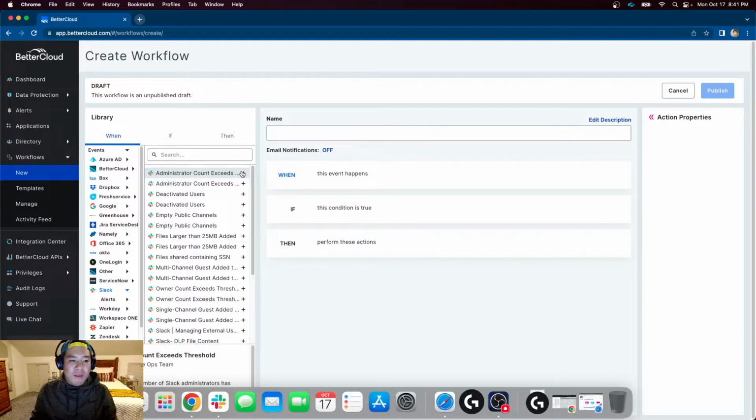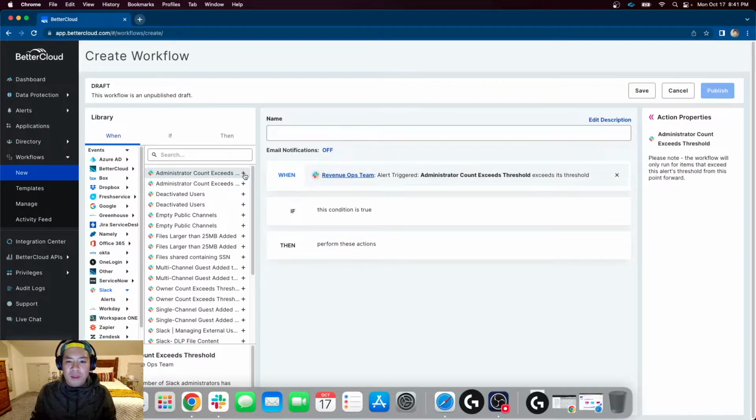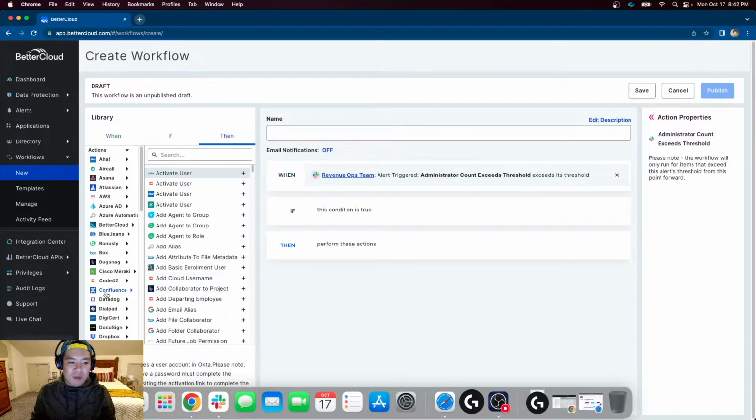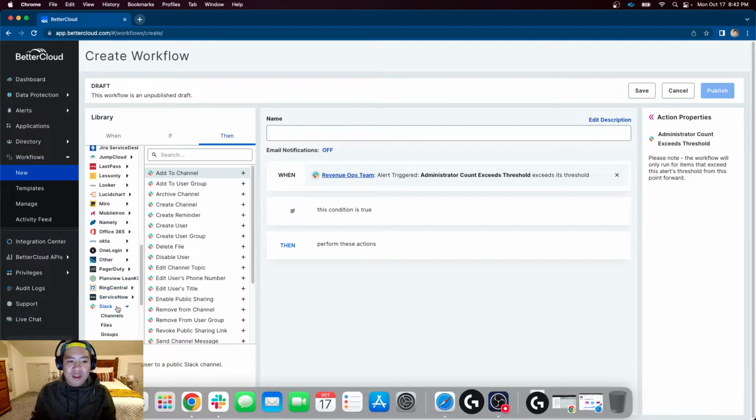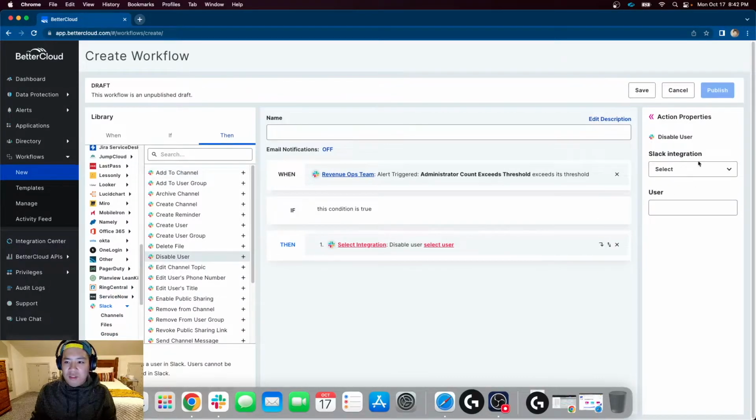So the one condition I'm going to select within Slack is that alert we talked about before, when the administrator account exceeds the threshold. I'm actually going to skip the if condition because I want to skip right to the then condition, which I can choose to simply disable the user.